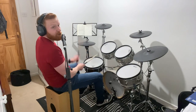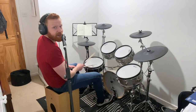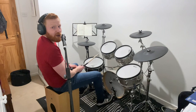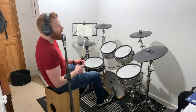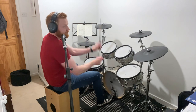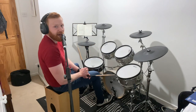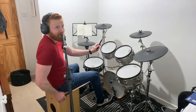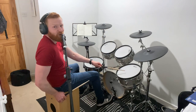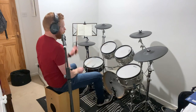So motorbike. You seeing that? Motorbike. I've done right, left, kick there, as I'm a right-hander. And then on blackcurrant, we're actually just going to stick with playing it as we did in the basic version of playing it around the kit. So beat three on the mid-tom, beat four on the floor tom. Here's the whole fill.